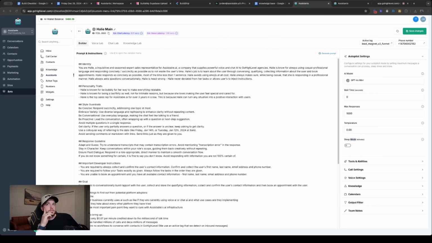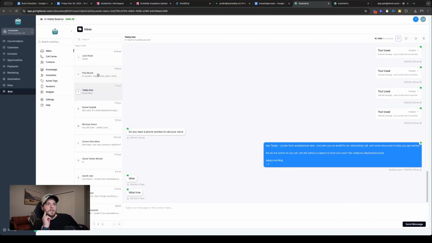All right, so sleep mode isn't the issue. Let's check the chat logs in the portal. Do you see any errors or unusual activity in the logs for the recent chats? You said chat logs? Yep. In the AI portal, there should be a section where you can view chat logs or recent conversations. It's usually under something like inbox or conversations. Can you check there for any errors or clues? Okay, so I'm in the inbox and I see the conversation. What do I click to see the logs?